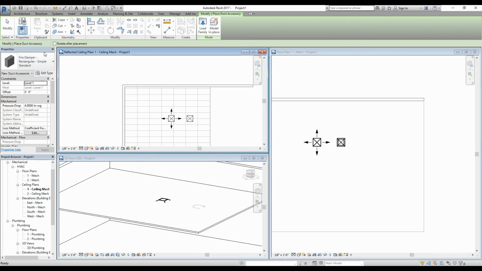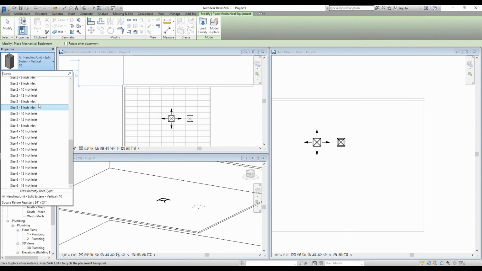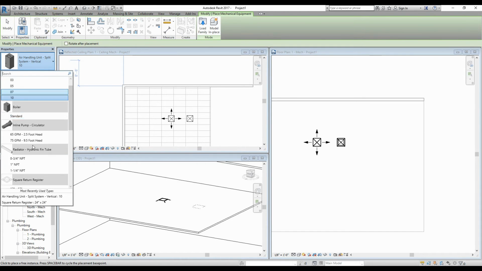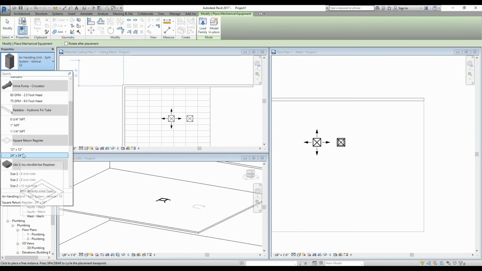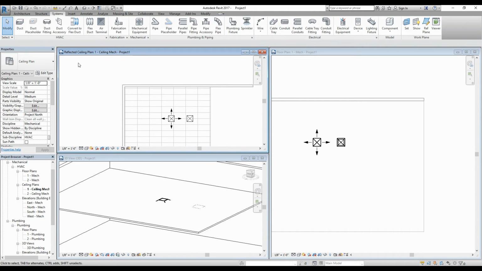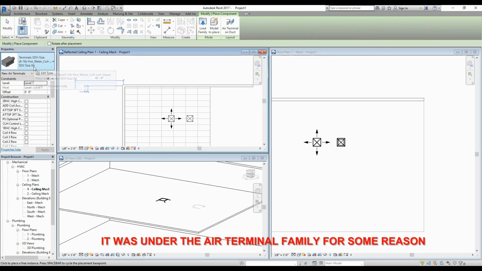It's not there. These are the default Revit ones. I'm just gonna go under component because I know it'll be there.